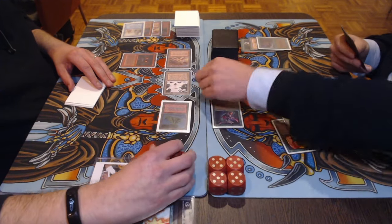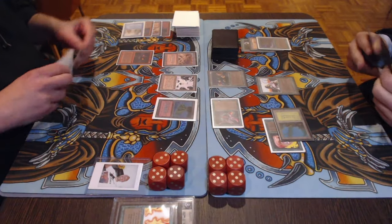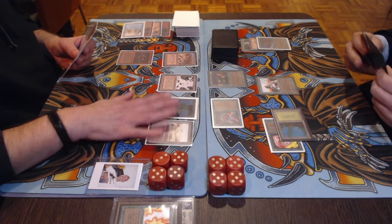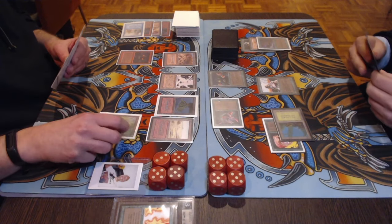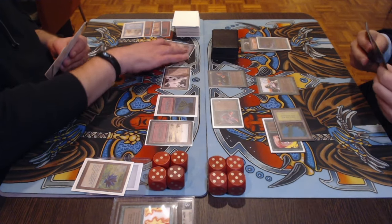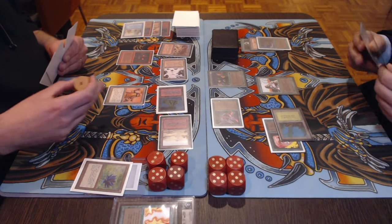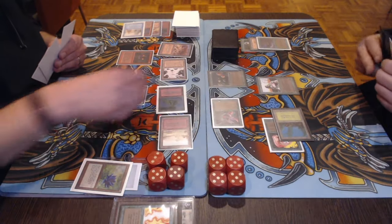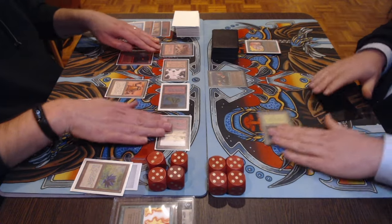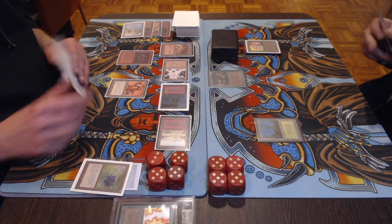Let's see what Richard can do. There's the Volcanic Island, and an Ancestral Recall — drawing three more cards, always good. A bit annoying if you're the green player since you don't have access to that kind of power. There's the Atock. Gijsbert can fly over with the Argothian Pixies, but the other creatures are grounded. He's just attacking for one. There's an Argothian Pixies — a 2/1 that works really well against artifacts, since all damage dealt by artifacts is reduced to zero. There's the Black Lotus cracking — are we going to see a big creature, a Shivan Dragon? Four in his deck.